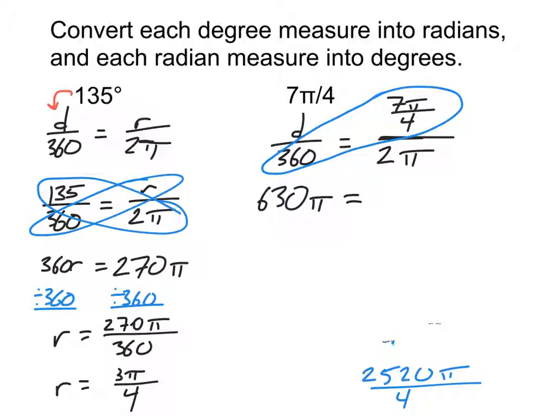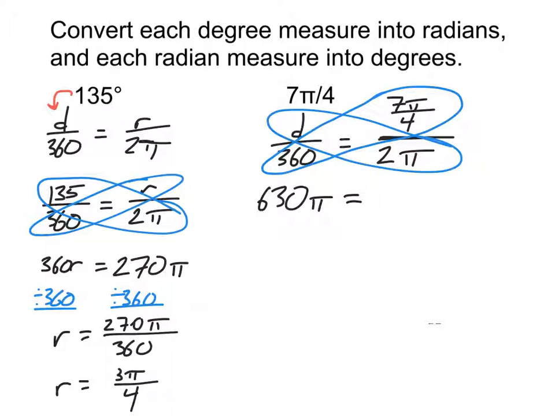All right. And then, next up, we cross multiply going the other direction as well. So I now do d times 2 pi. That's a little bit simpler to do. That's just going to give me 2 pi d. And now again, I'm remembering that I'm solving for the variable. I'm solving for the unknown, which in this case is d. So that means in order to get d by itself, I'm going to divide both sides by whatever is multiplied by d. That is 2 pi. And yes, I can divide both sides by 2 pi all at once. I don't have to divide by 2 and then by pi in separate steps.